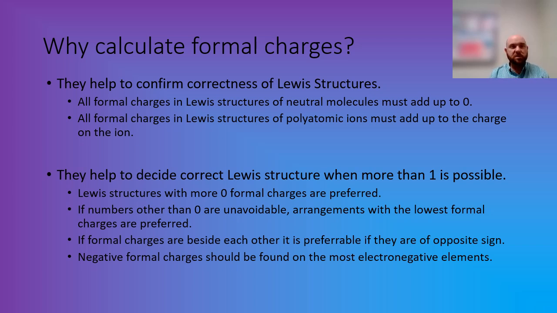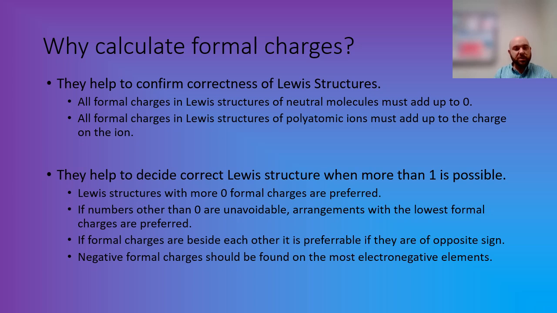Furthermore, where formal charges are really useful is they help us to decide between Lewis structures when more than one is possible. We saw some examples in our Drawing Lewis Structures lecture where we had to decide between double bonds that attach to an O or double bonds that attach to a chlorine. If we run into this situation, then we typically calculate the formal charges on each atom in the structure and then use the following guidelines to decide which is the more proper structure.